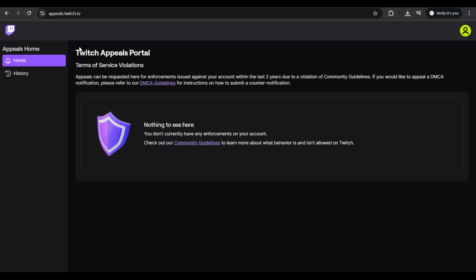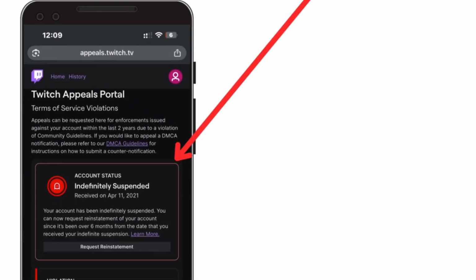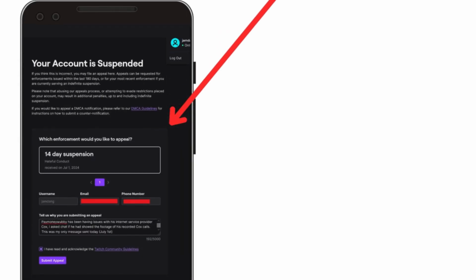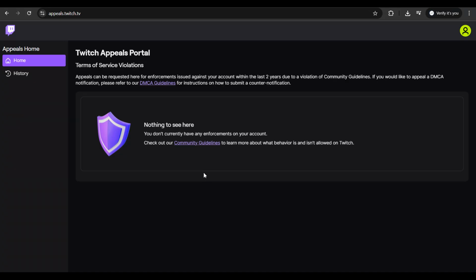When your account gets banned, you get a notification and you have a separate section on Twitch to actually appeal that ban. So you could just log into appeals.twitch.tv and you could see all your enforcements or notifications out here regarding different violations on your account. So you could just select the violation out here that you actually got, and you're going to get a description box to appeal, to give them a reason why you would want to get your account unbanned. So just put in a message, okay, explain everything to them that you didn't do anything wrong.